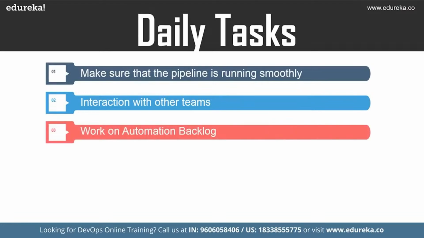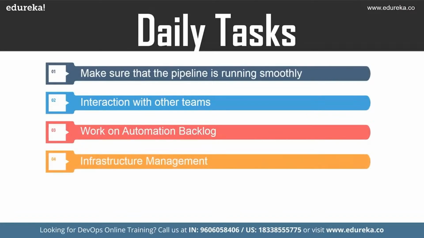The next point here is working on the automation backlog. Automation is the soul of DevOps. And so a DevOps engineer needs to plan it out, and he spends a lot of time behind the keyboard working on automating stuff on a daily basis. So the next point here is infrastructure management. DevOps engineers are also responsible for maintaining and managing the infrastructure required for the CI/CD pipeline and making sure that it is up and being executed optimally. This is also a part of their daily schedule. So say for example, working on a backup and making sure that the systems are always highly available, and a new platform setup and so on.